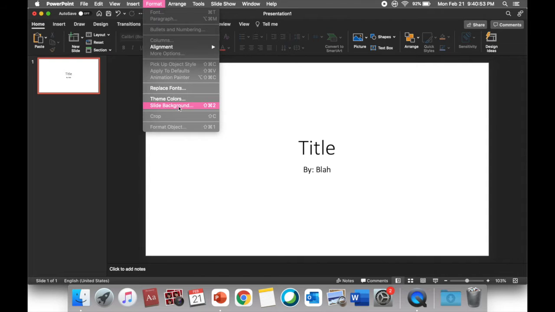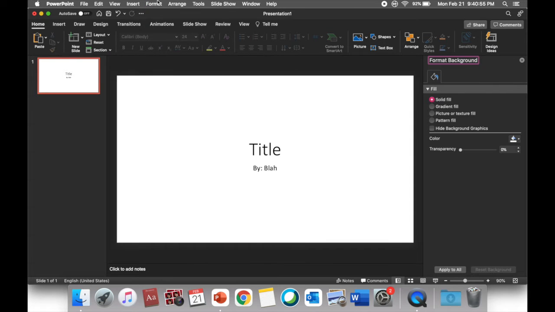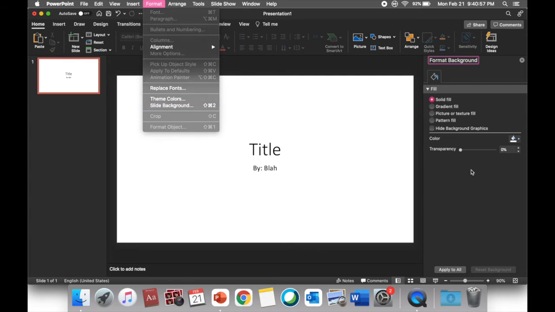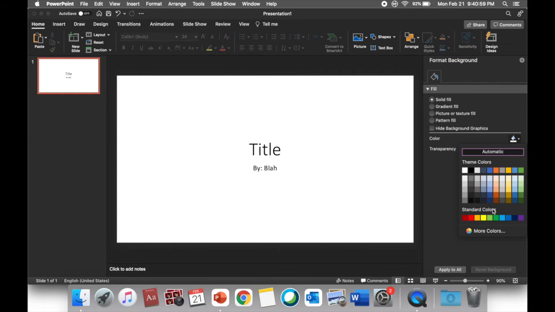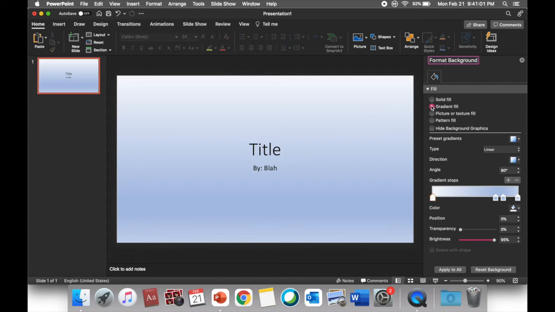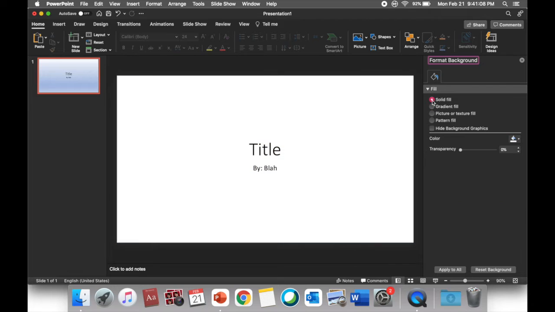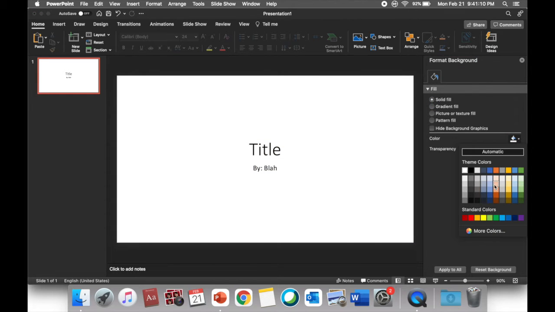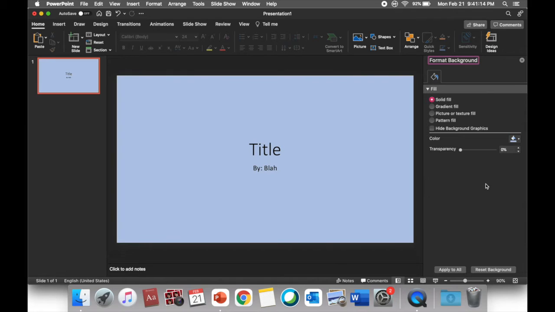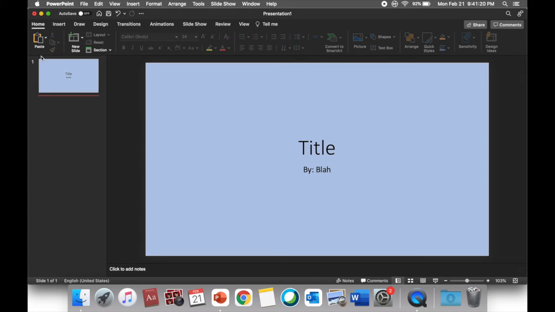And then I will also go over how to change the background. If they want to change it, they can go to format, then select background. They could choose solid color. They could do a gradient. Personally, when I was in elementary school, I loved to do gradients. They were so much fun to me. But I would just stick with the solid color for now, especially if they're just going to learn it. I'm going to tap that color. Basic blue.